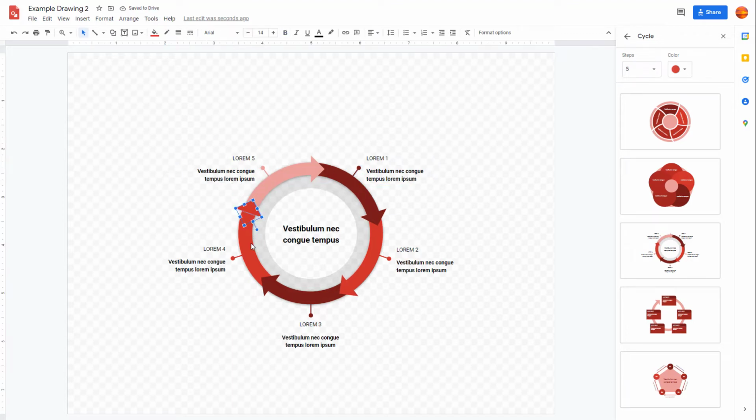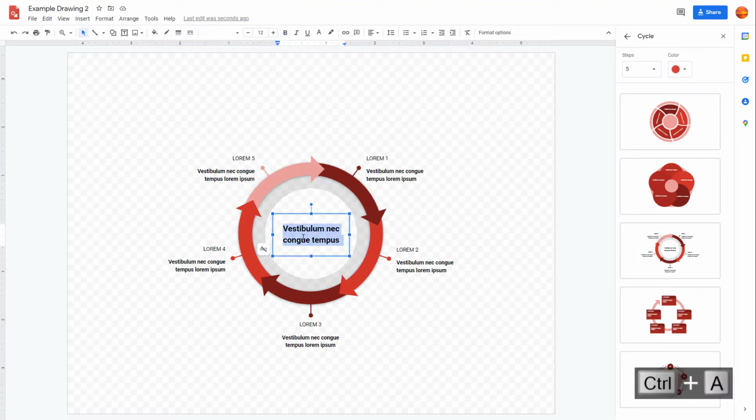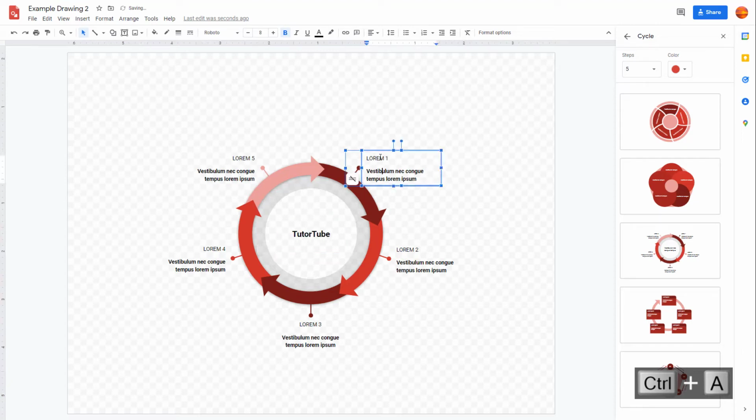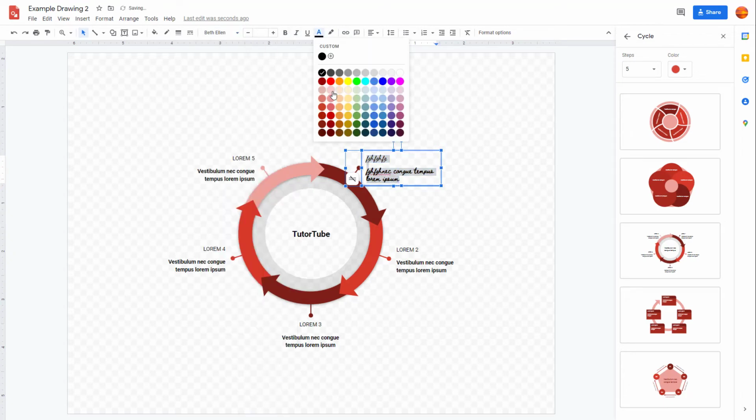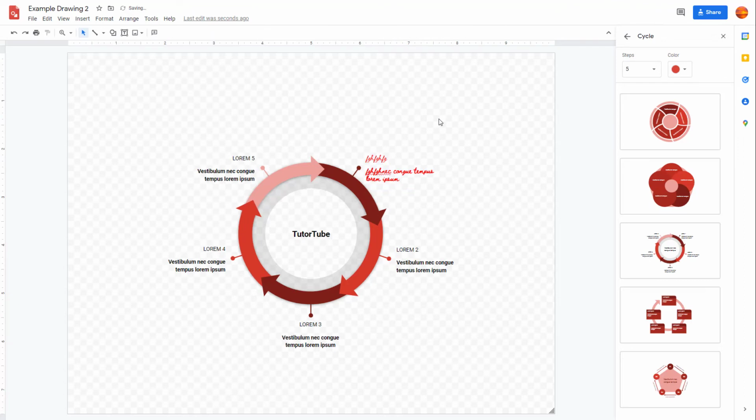Over here you can see that these are just a bunch of shapes which are pre-arranged. So you can go around over here and replace the text according to how you like it. Let's say, for example, you want to replace the text. Just double click and replace it. You can select it and then arrange the formatting of the text as well. Let's say, for example, you want to change the font right here, or you want to change the color right here. Then you can apply all of the effects just like this, as you can see.